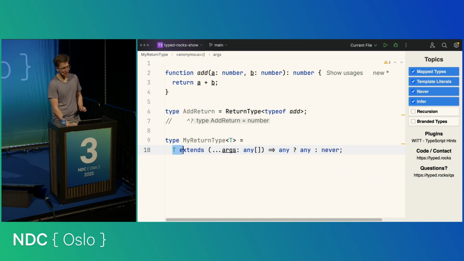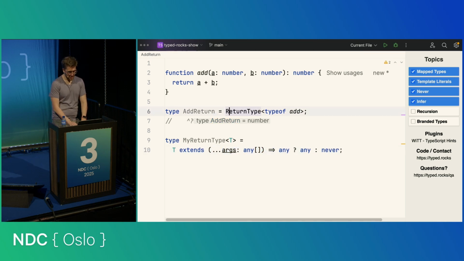So what we are doing here is basically not an equals check, because in TypeScript you cannot say it completely equals, but we say if this is at least containing this function, then it's okay. So in case this T, the type we pass in, so this typeof add, is in the shape of a function, we return any.